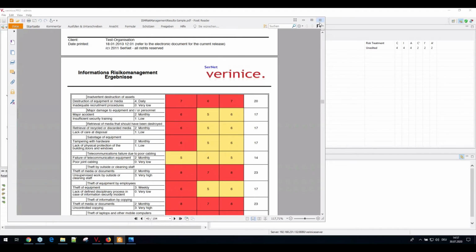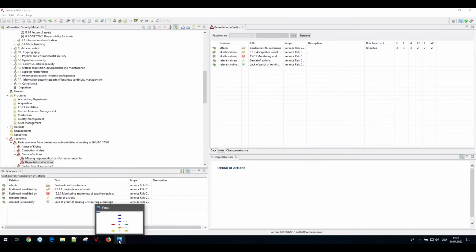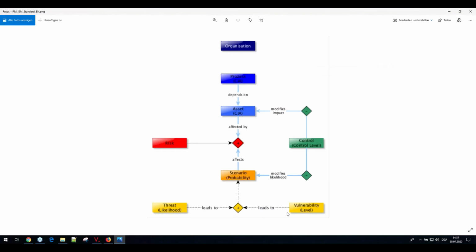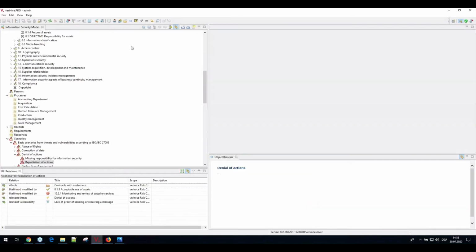That done, we are through with the creation of the ISMS. Let's look at the windows. You see I have various windows or views as we call it in this Eclipse framework. And you may change the combination here completely.